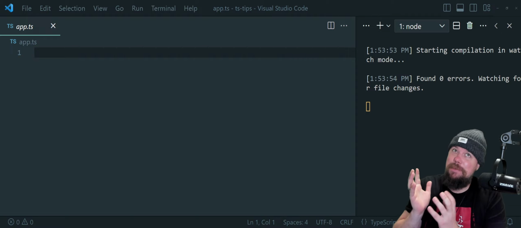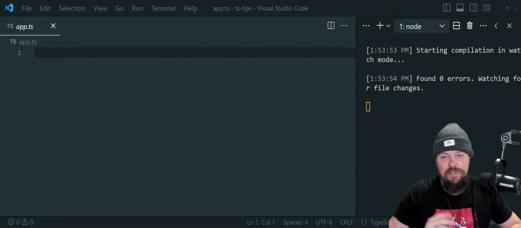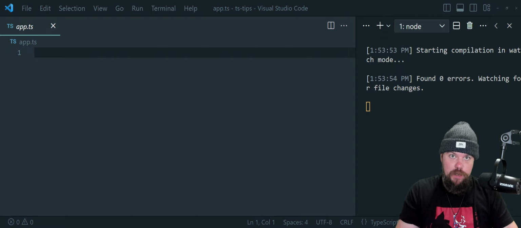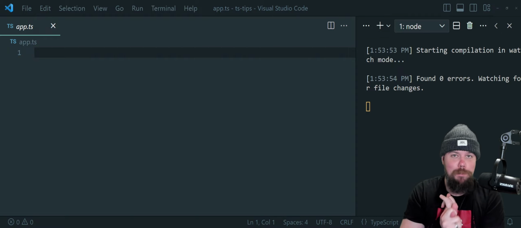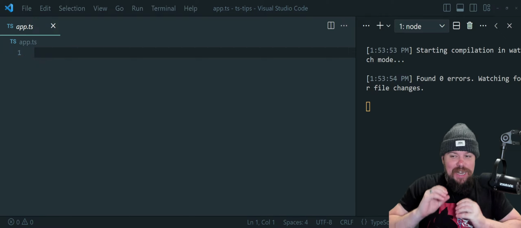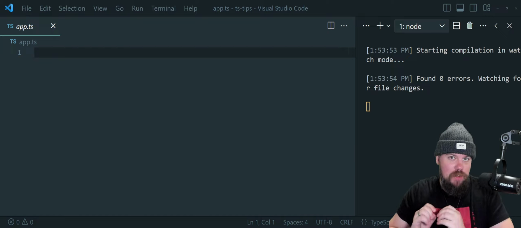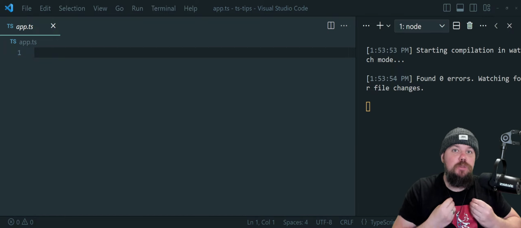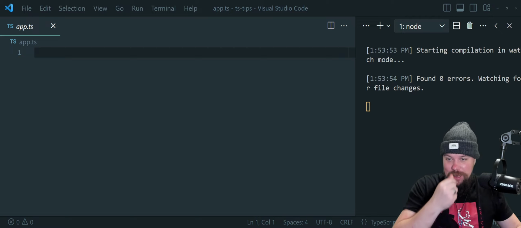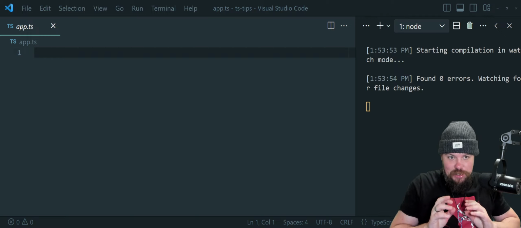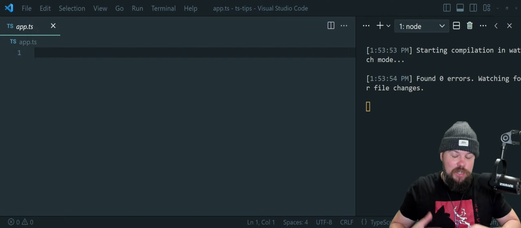So I like to think of TypeScript interfaces as kind of like a blueprint, right? They're a blueprint for a building, and just like a blueprint describes the structure of a building, where the walls should be, how many rooms there should be, where the plumbing goes, all that fun stuff, an interface describes the structure of an object or class, what properties it should have, and what those properties should be, right? The primary job, since you can use them in different ways, is to help the static type checking process.